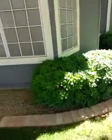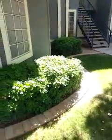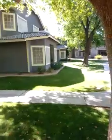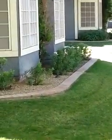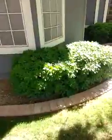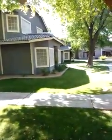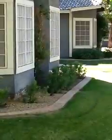These are the 3 remaining plants from when I moved in 13 years ago. These are about the only 3 left. They tried to put these other shrubs, and they just never grow. They look scraggly. They don't create the barrier that this one does. This is what the community wants right here. We want this. This is what we had. It's what we want, and that's what we get.